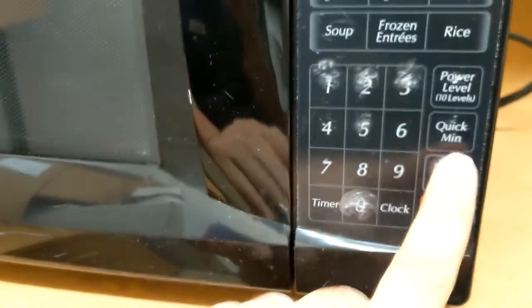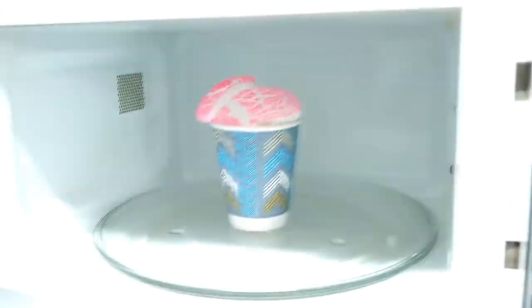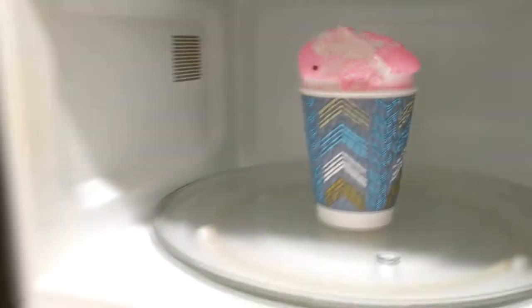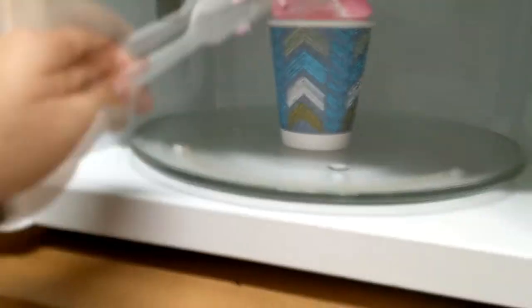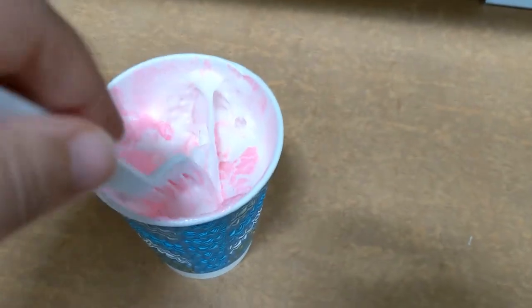Put your peeps in the container — I used three, but you can use a lot more if you want more to play with. Microwave them for about 30 seconds. It's okay to stop the microwave if they grow too big. My peeps got a little too big a few times, so I had to stop the microwave so that they didn't pop over the lid. Once you're done cooking them for 30 seconds, you'll see that they've fluffed up real big. If they didn't melt enough, then you could try another 10 to 30 seconds. But don't cook too much, or else they'll turn brown and they won't be easy to play with anymore.